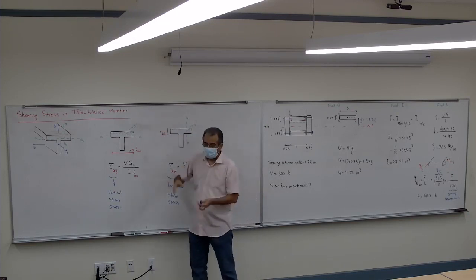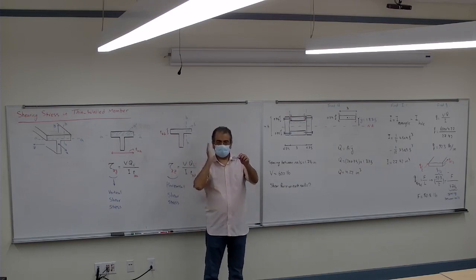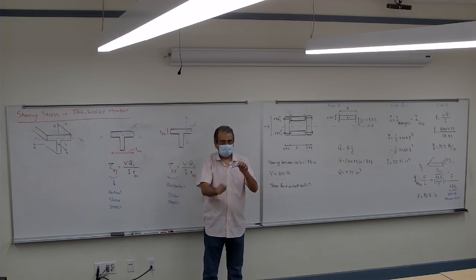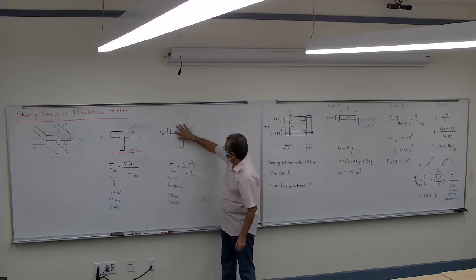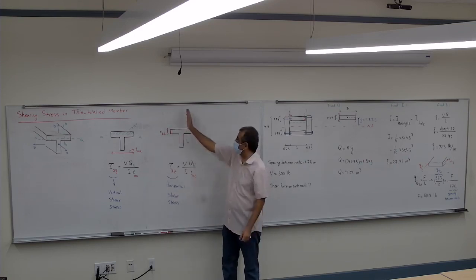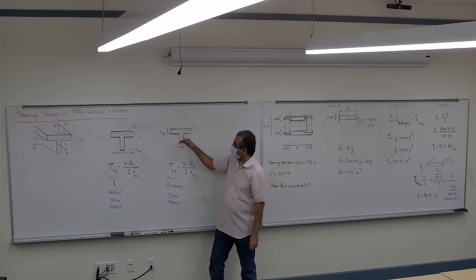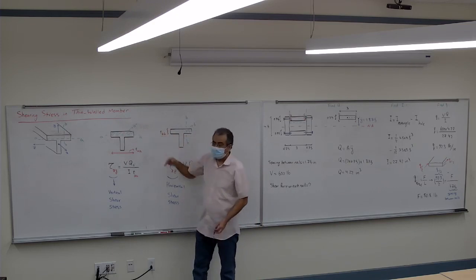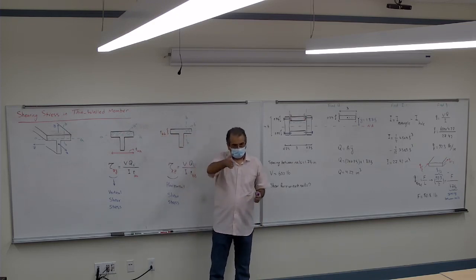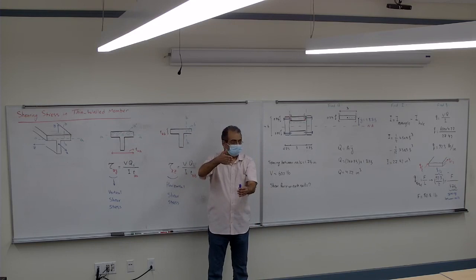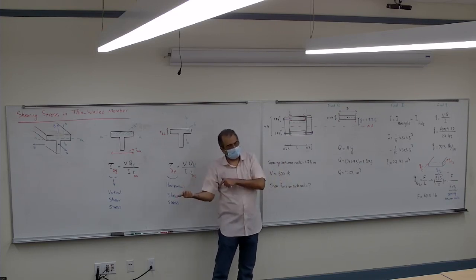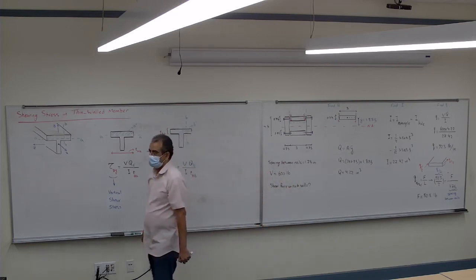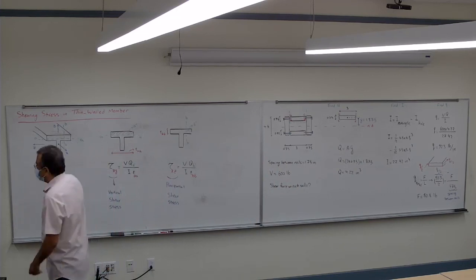Okay, so you can assume the butter: you can cut the butter like that, or you can cut the butter like that. Correct? So you can put the knife from top to the bottom, or you can put the knife and go from left to the right. If I want to see how much the shear is cutting in this direction, I have to cut the cross section like that. If I want to see how the shear goes up and down, cut it. So in other words, whatever direction I want to find the shear, I have to cut it perpendicular to that. Because that's the point, you got it? Whatever direction I look for, cut perpendicular to that. So it gives you which direction it's going to cut.